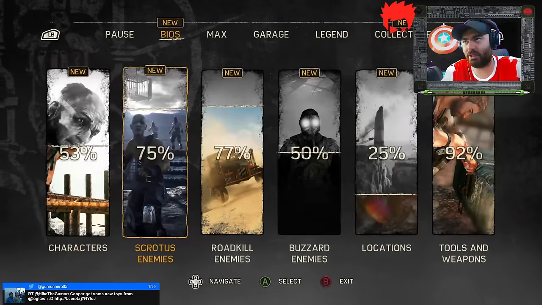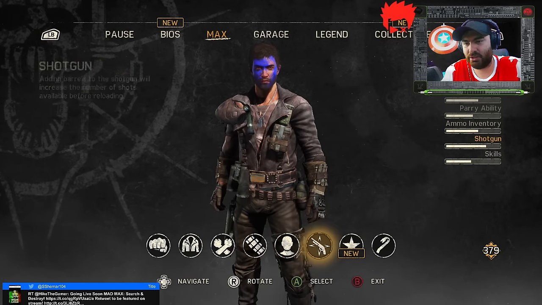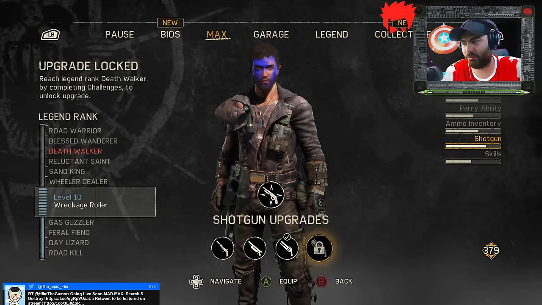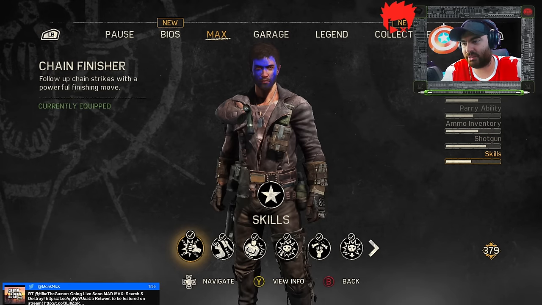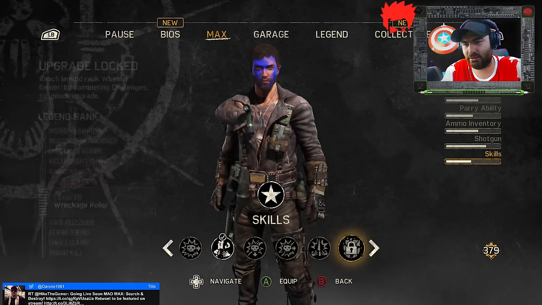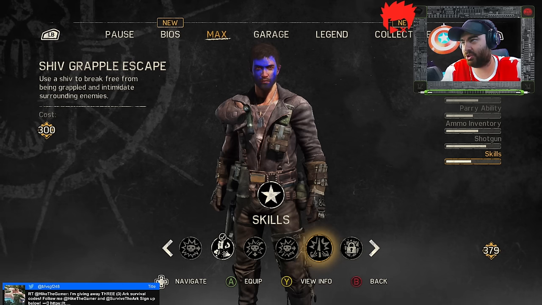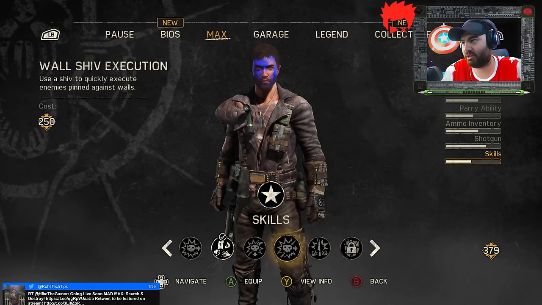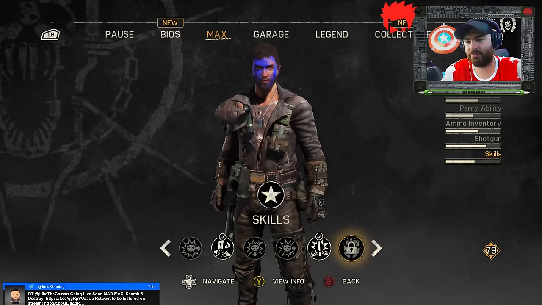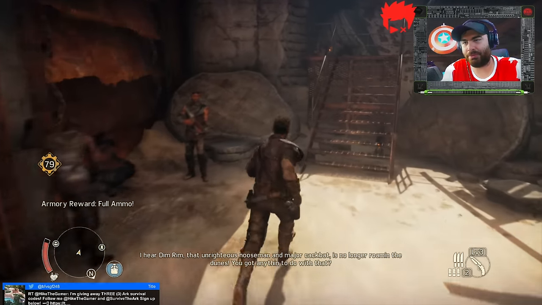I don't think we can upgrade anything on a garage, but I think we can upgrade something on ourselves. Our shotgun. We have one more. Nope, we don't. Let's take a look at here. We got a couple new moves. What is this one? Shift, grapple, escape. Use the shift to break from a grapple. Oh, that's a nice one. Let's do that one. Alright. Sometimes people try to hug me.